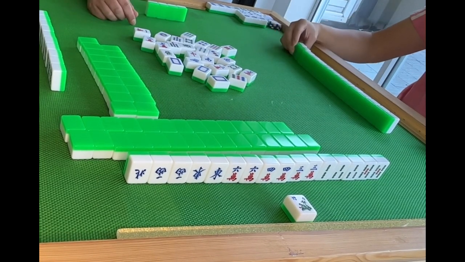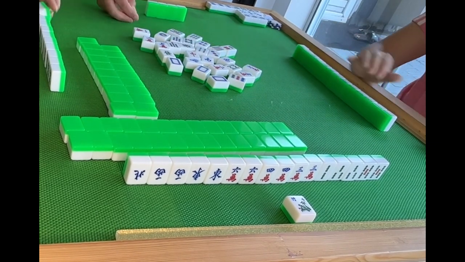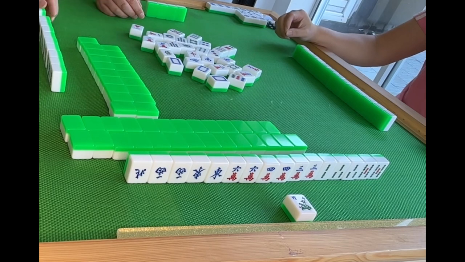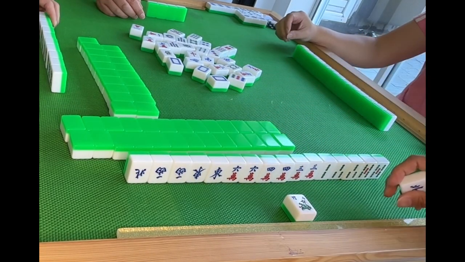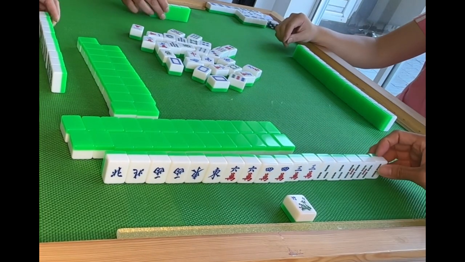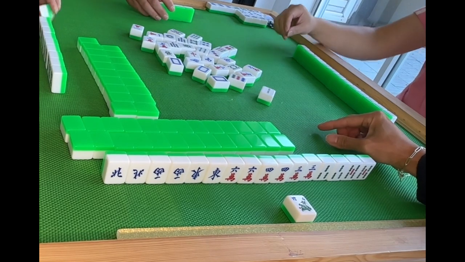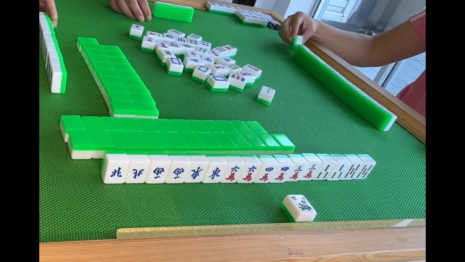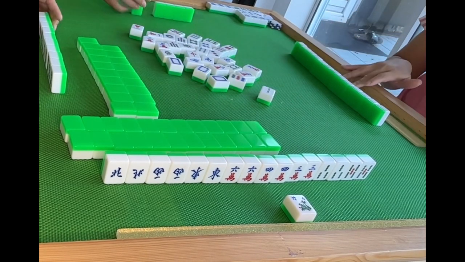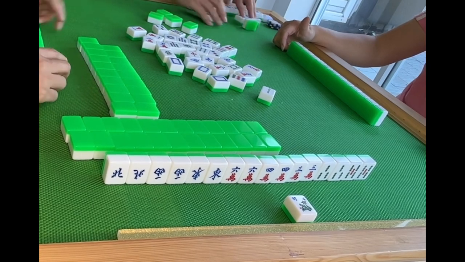As my hand stands now, I can either pick up the north or the two of sticks, then I'll have all my pairs. Then any one of those pairs can be matched up for my three of a kind. This is the best case scenario because you have so many options. And I pick up the north, which means I throw out the two of sticks, and then any one of those cards can be matched up for my win. The person directly across from me has thrown out the three of sticks.